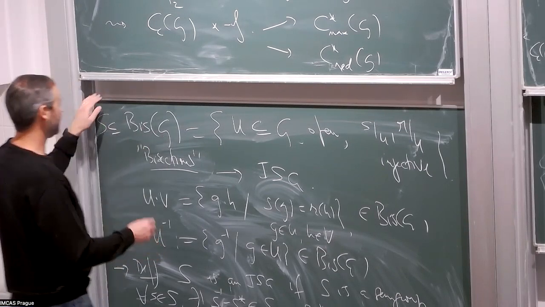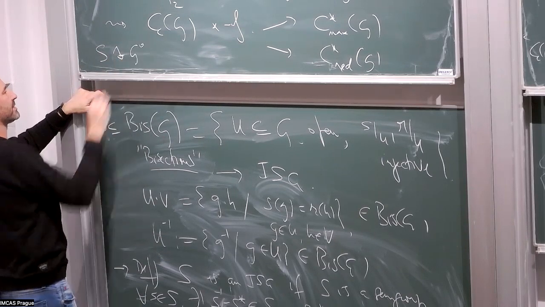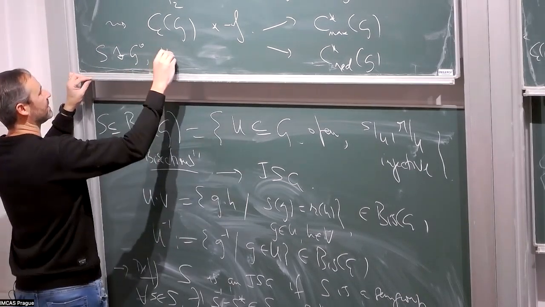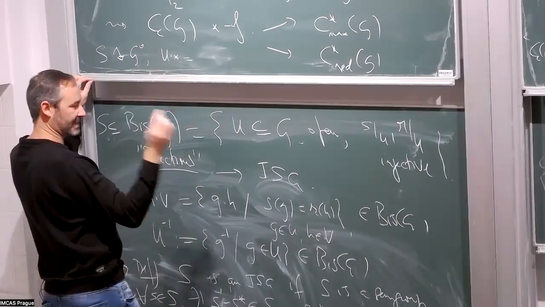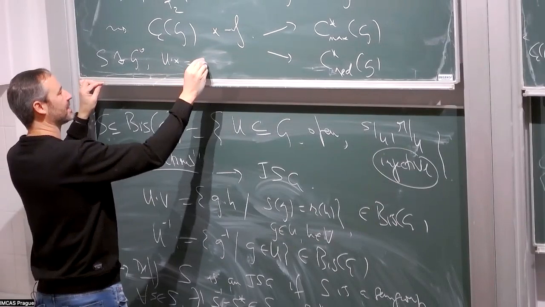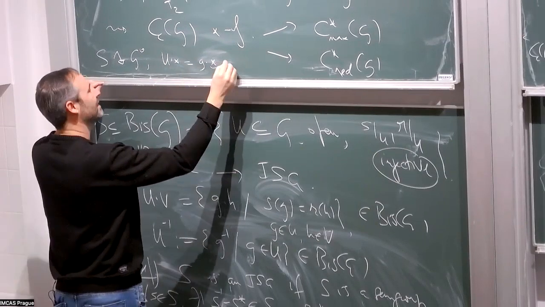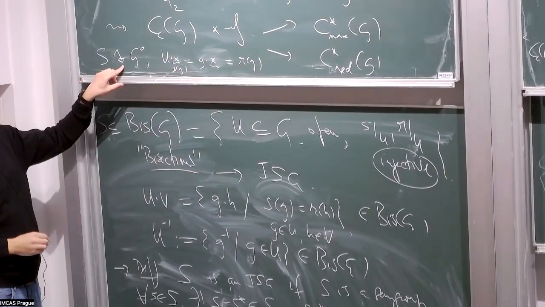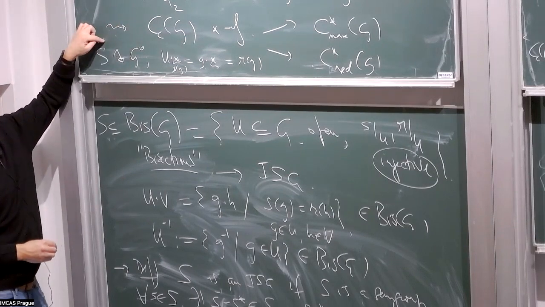Actually, there is the inverse semigroup acting on the unit space of the groupoid, and the action is very natural here. If I take one of these U and I want to act on some unit x, you just take the unit, because these are bisections. So this is injective: there is at most one element that I will find. In this case it has to be the source of g, and this will indeed be the range. So there is a natural action of the inverse semigroup on this space, and you can recover the original groupoid from this action.